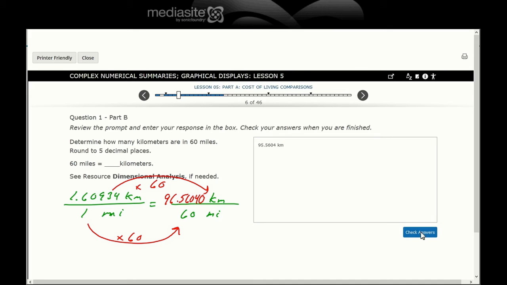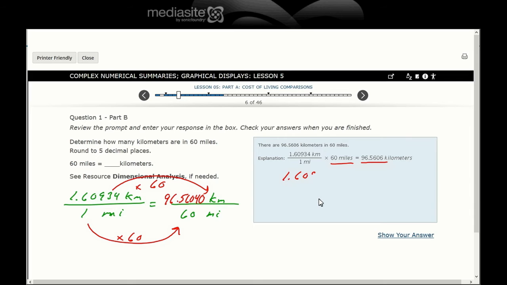Using that conversion factor. I'm not quite sure I get that 606. I'm going to make a guess. To get this from that, they actually use 1.6093433, the non-rounded off version, not 5 decimal places.